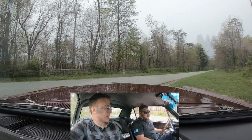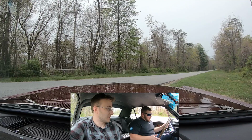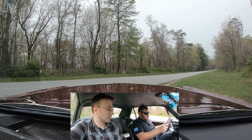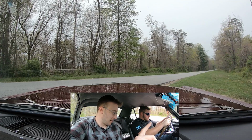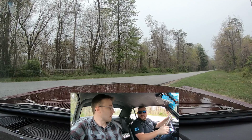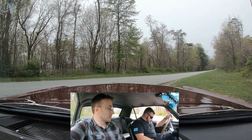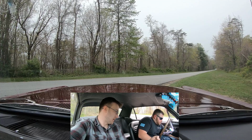Exactly. That is a squishy clutch. Yeah, it's a hydraulic clutch. No, sorry, cable. So we have manual steering, manual brakes, manual drum brakes, front and rear. All right, so this is my first time driving both manual steering and manual brakes, and maybe my first time ever driving a car with full drums too. Yep. Careful, the parking brake. Pull it out, turn it, and then push it in.